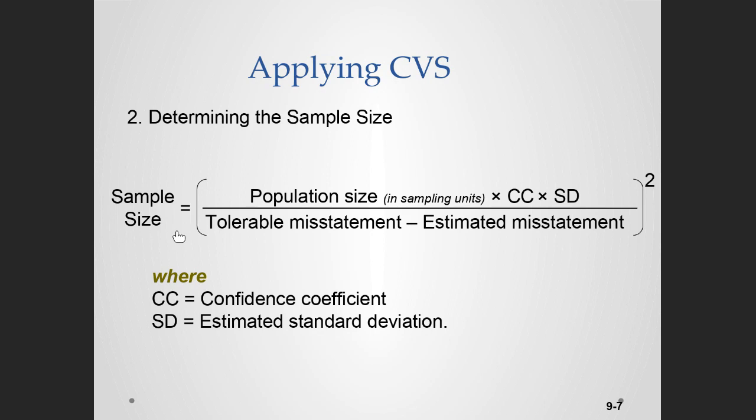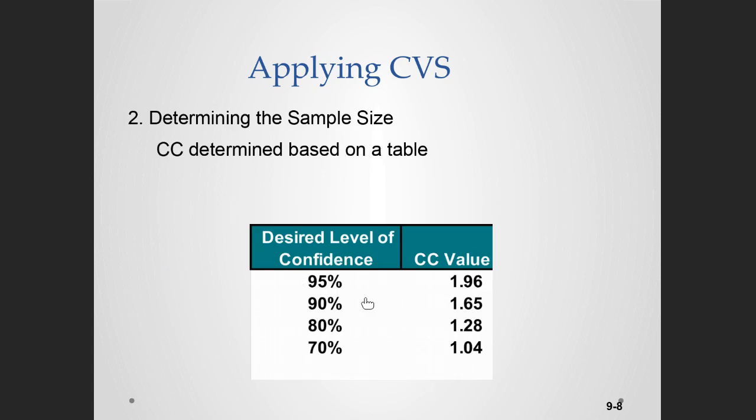Now remember, we are only just calculating the sample size to see how many items you're going to select from the population to audit. Okay? This is the table where you pick the confidence coefficient from. So if our confidence level is 95%, the confidence coefficient is going to be 1.96. 95% confidence, desired confidence level means we want to be 95% sure that the sample is representative, which means we have a 5% sampling risk. If that is the case, our confidence coefficient from this table would be 1.96. Okay?